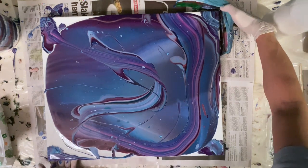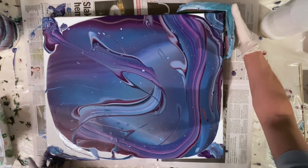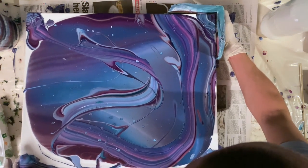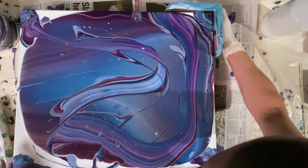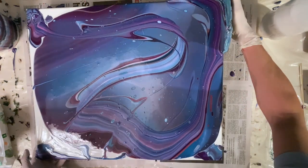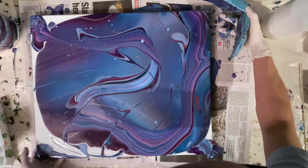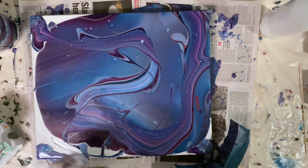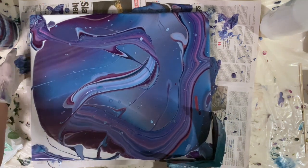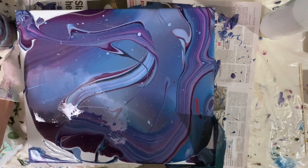Okay, so what's that thing with loads of paint and corner guards, slippery stuff. Let's see if I can just slide that up there. So far so good. Get some more down here. Okay, so the paint is a good consistency, it's flowing really well.